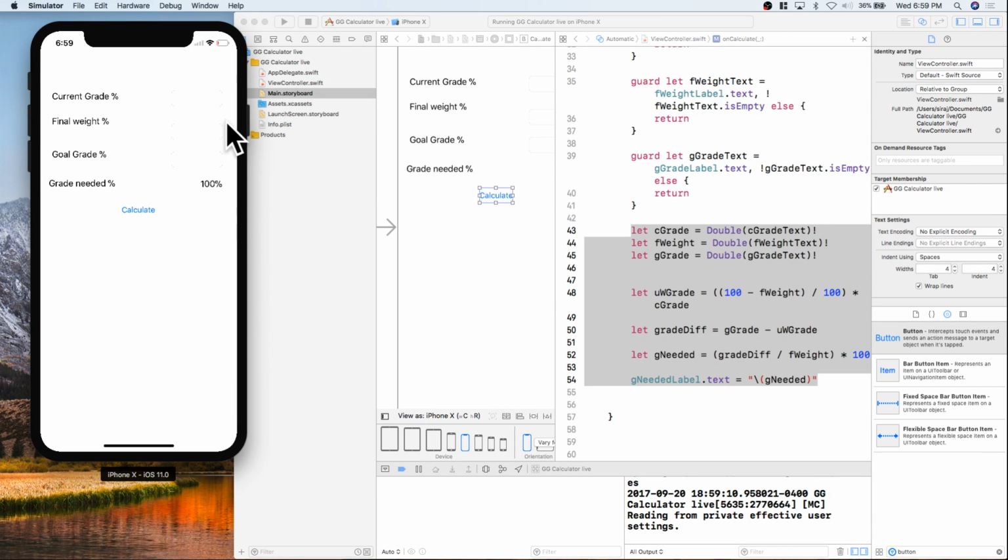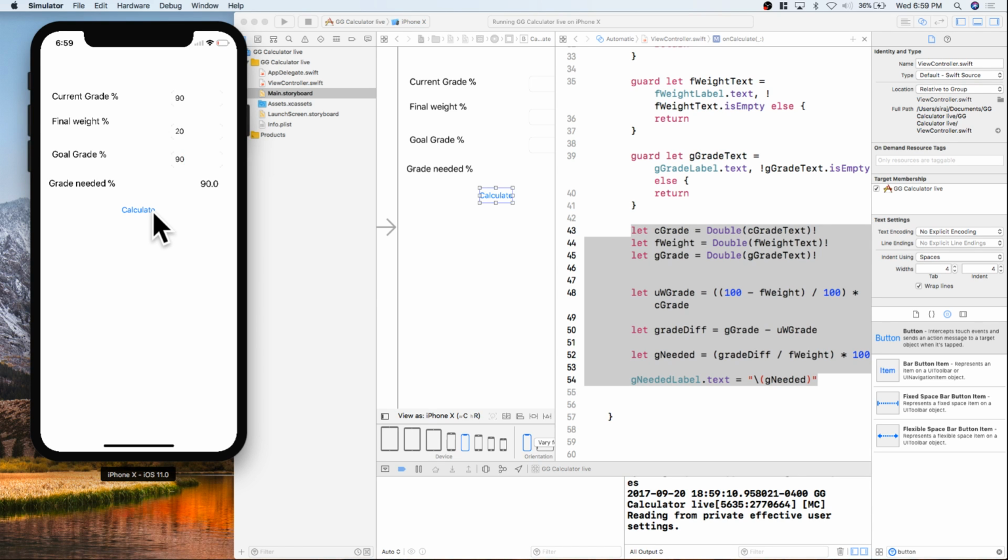Let's put our current grade as 90. We currently have a 90 in the class. The final is worth 20%, and our goal grade in the class is 90. Let's click calculate, and you'll notice it says 90. Which is correct, right? Is it? I'm not sure. Does anybody know? Is that true? I might just suck at math, you know. But yeah, so there you go.